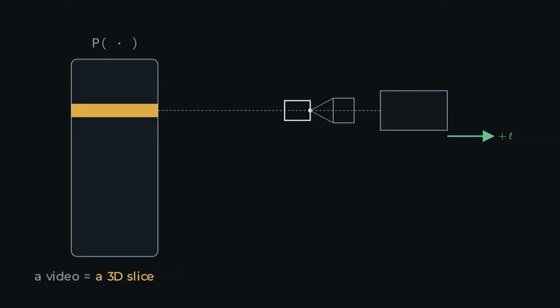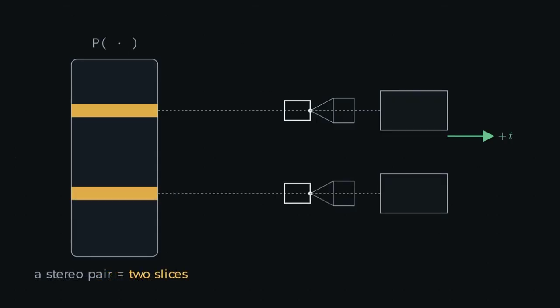Every photo that has ever been taken and every photo that ever could be taken is a sample of a single function. A photo is a 2D sample, a video is a 3D sample, and a stereo, like your eyes, is two 2D samples right next to each other. This function was first found by Adelson and Bergen in 1991. They were vision scientists, not computer scientists. They were trying to understand what our eyes see before information gets to our brain.